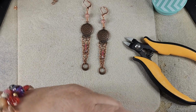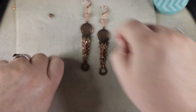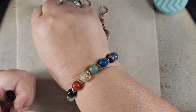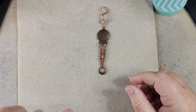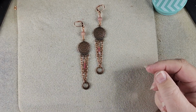Put our tools away. And we have a few extra jump rings we can put away because we didn't use those. But our earrings are all done. Hope you like making those with me. Aren't those pretty?